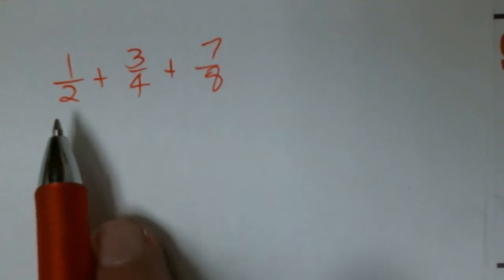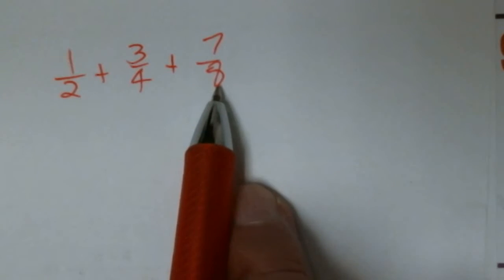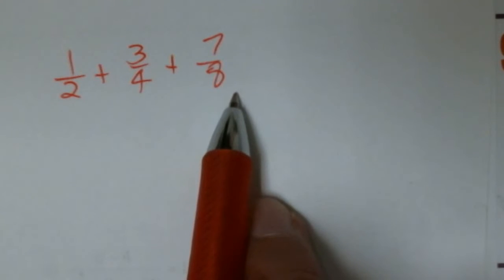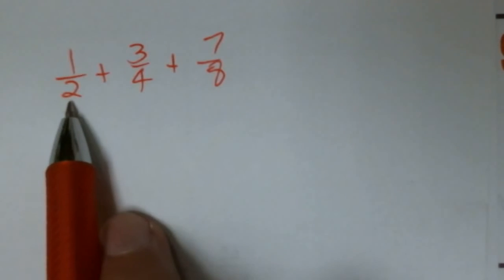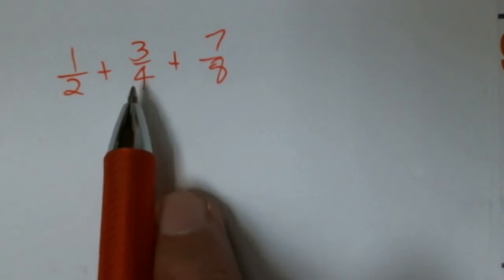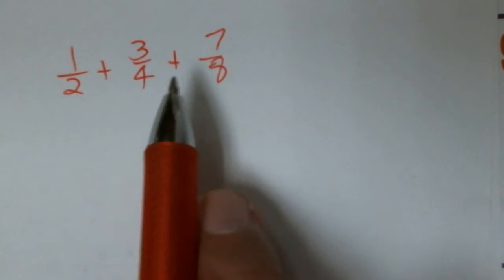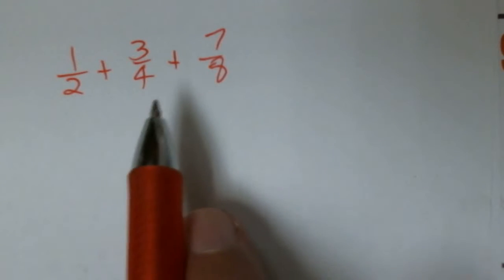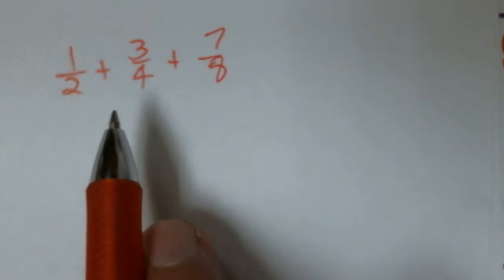Do these guys have anything in common? They do. So when you have multiple fractions, you look to see, does the little guy divide into the big guy, or the little guy divide into the medium guy, or the big guy, and you look to see, does the medium guy divide into the big guy. If they do, then you don't have to worry about that guy anymore.